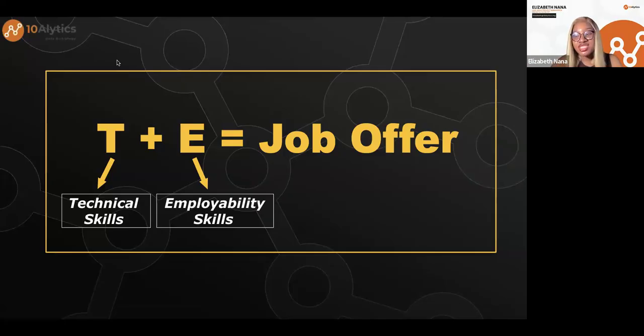It's not dy dx. It's nothing complex. It's simple addition. T stands for technical skills. E stands for your employability skills. I'm not going to be speaking on this too much because I feel like I've done justice to it. Now, your technical skills are those things you learn if you go for business analysis, data analytics, or data science. You're learning AI, machine learning, how to use AI as a business analyst, how to do this and do that. Those are your technical skills.